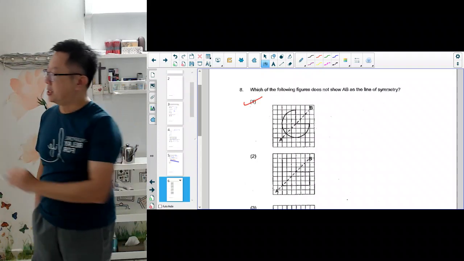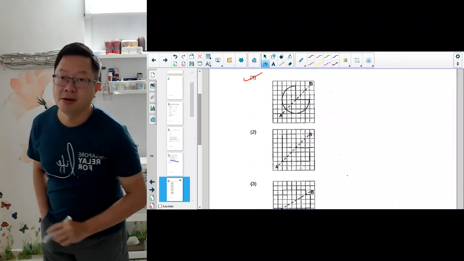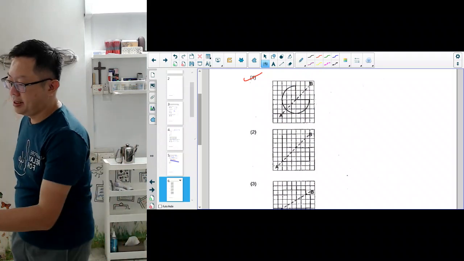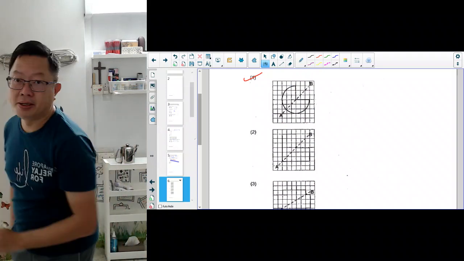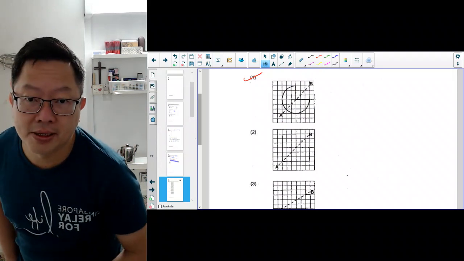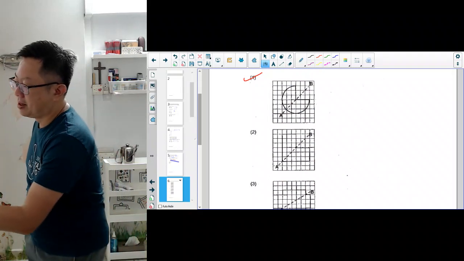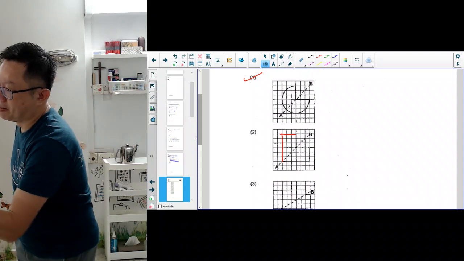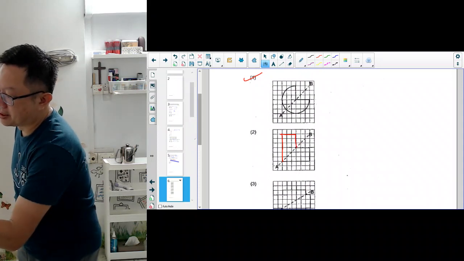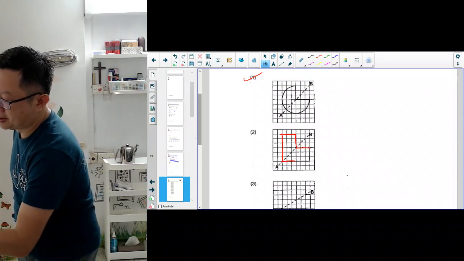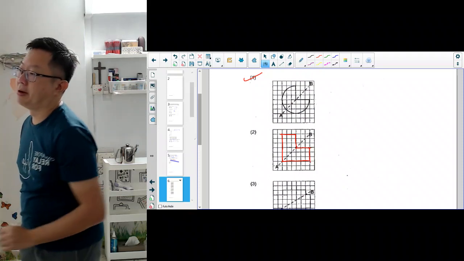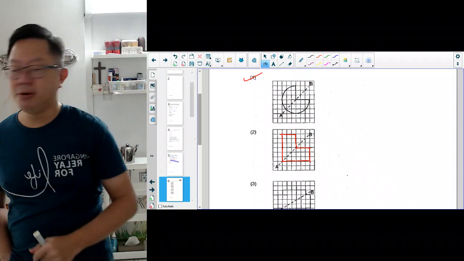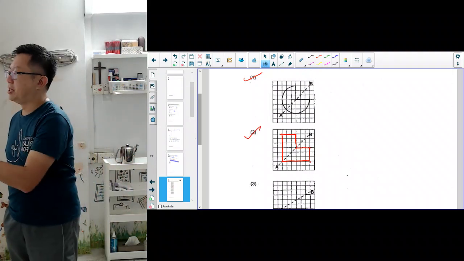And answer number 2 is not very clear, right? I can't really see the diagram, but I think the diagram is something like this. Okay, I'm not quite sure. Alright, something like this. So let me just highlight. Yeah, so it will be okay. If you look at the red color drawing, this should be the original diagram. And you can see AB cuts the shape into half as well. So number 2 is symmetrical.